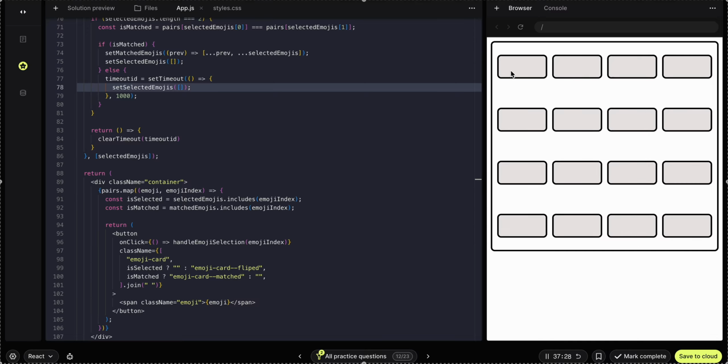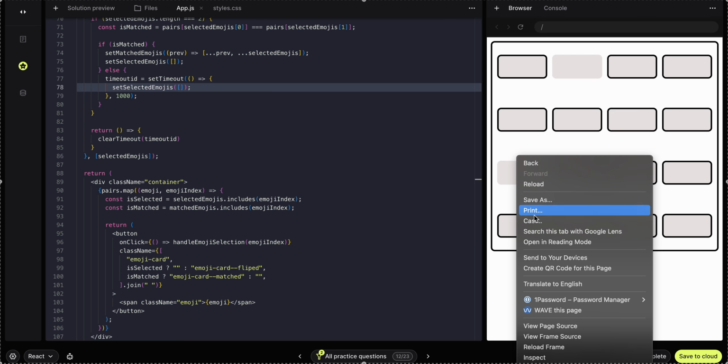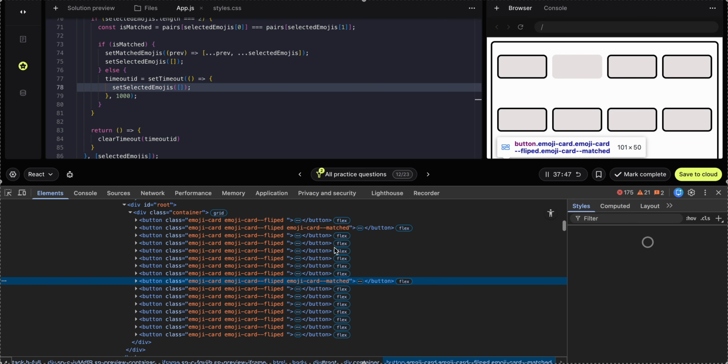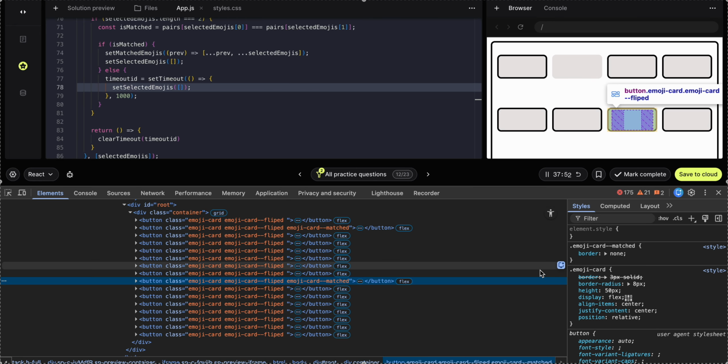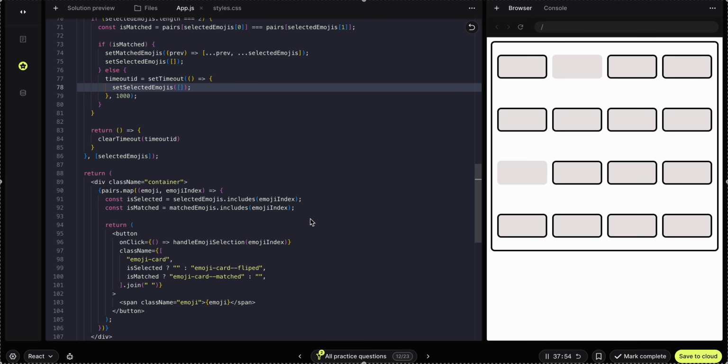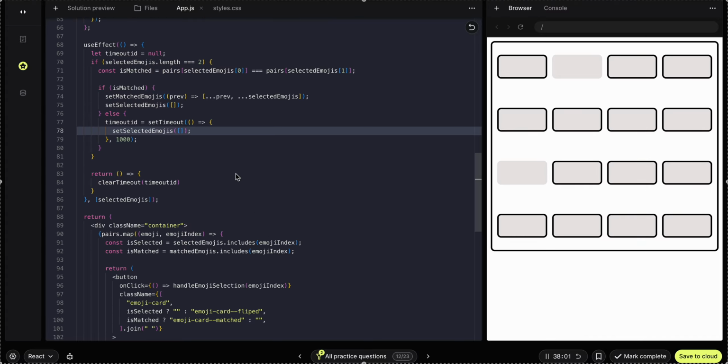Okay, wait, let's inspect them. Flipped is there. Why is flipped there? Is selected images.